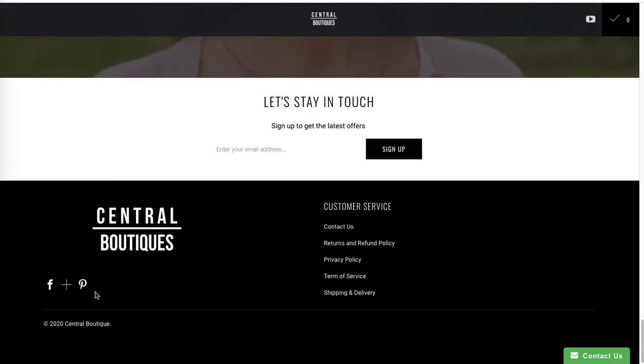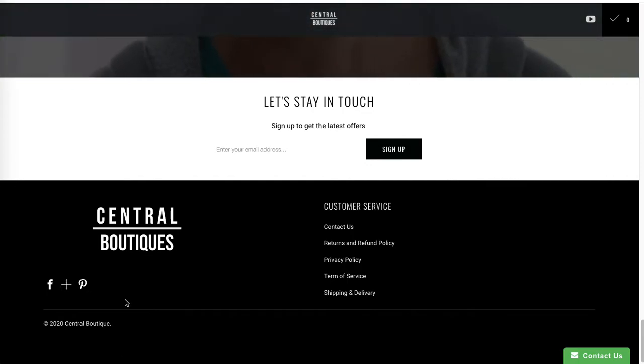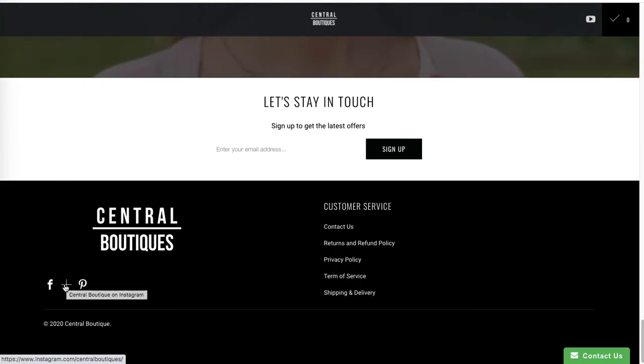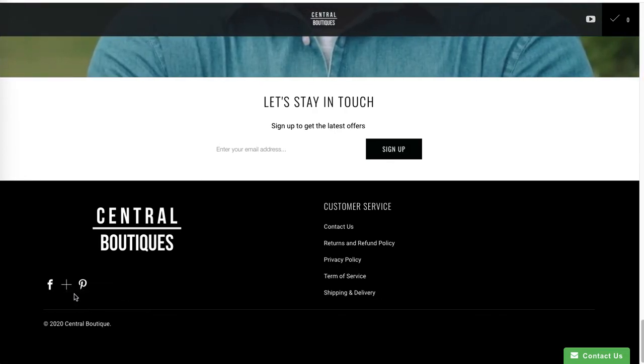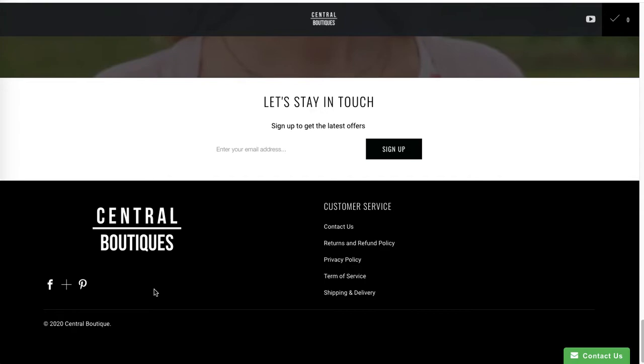Also, for some reason, the Instagram is displayed as a plus, not an Instagram icon. So your icon game is not there yet. So make sure to use the relevant icons, because a plus doesn't really tell visitors that it's an Instagram icon. So either it's not displayed correctly, or if it's done on purpose, remember to use the default Instagram icon. And also remember to open those icons in new tabs so you don't lose valuable traffic from your own website.